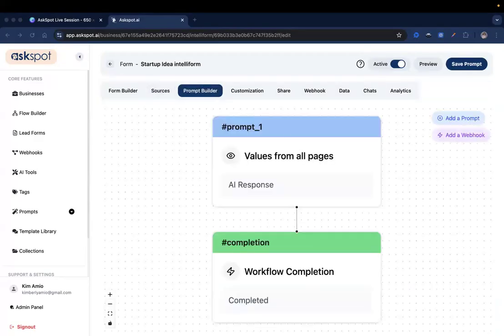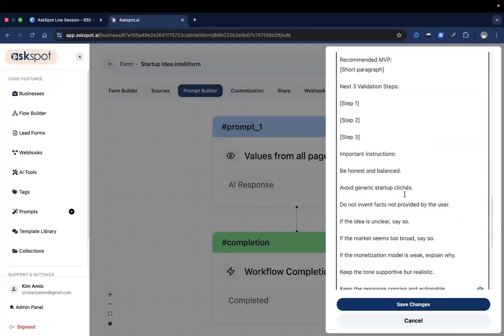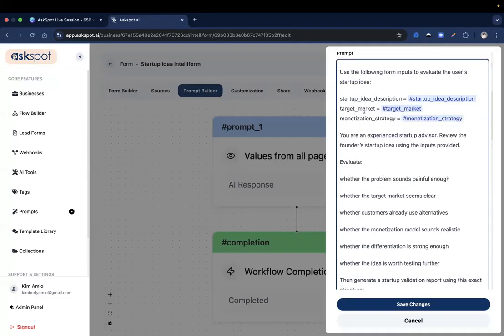So for the prompt that we will be using, let me just show you guys the exact prompt for this. Just get that and put it right here. So first, we are asking the AI to use the following form inputs to evaluate the user's startup idea. And then it describes the startup idea, the target market, the monetization strategy.